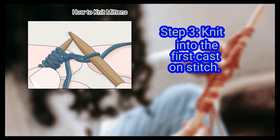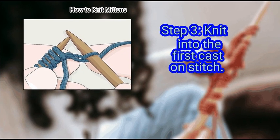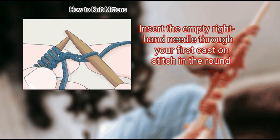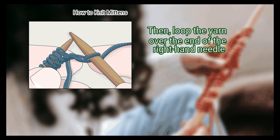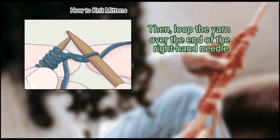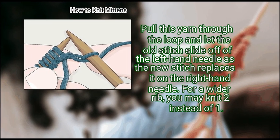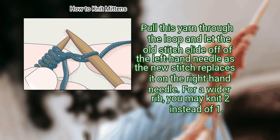Step 3. Knit into the first cast on stitch. Insert the empty right hand needle through your first cast on stitch in the round. Then, loop the yarn over the end of the right hand needle. Pull this yarn through the loop and let the old stitch slide off of the left hand needle as the new stitch replaces it on the right hand needle. For a wider rib, you may knit 2 instead of 1.